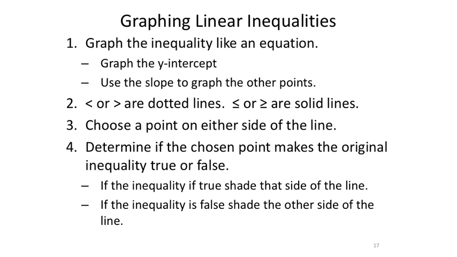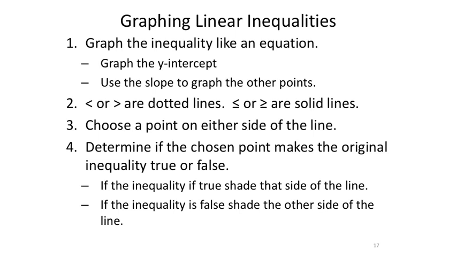Now, if it's less than or just greater than, remember, no equal parts, we're going to have it dashed or dotted, however you want to put it on there, because I'm doing it by hand. If it has the equal parts, so less than or equal to or greater than or equal to, then it's a solid line. The reason is that all the points on the line would be equal to, and that would make them true statements. But the dotted line tells us the values on the line would then be false. But we need a line because that's a transition from falseness to truthfulness, okay?